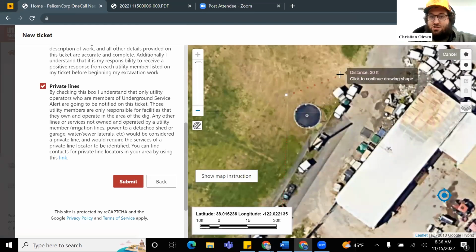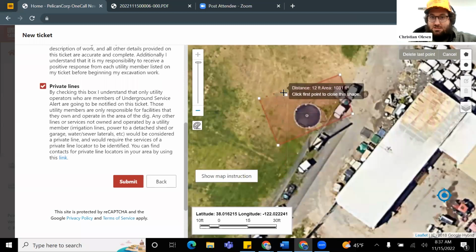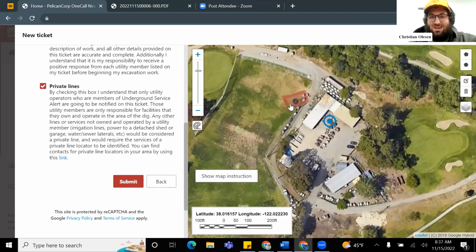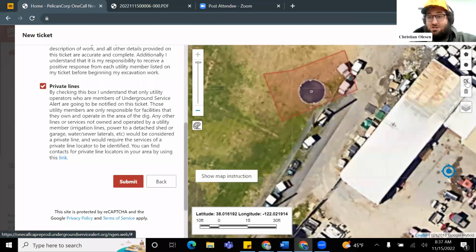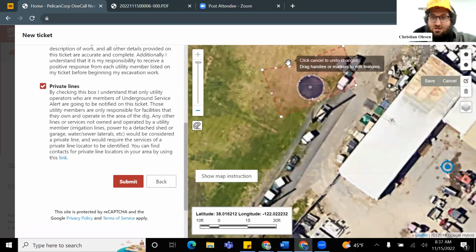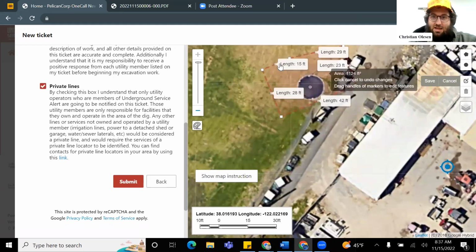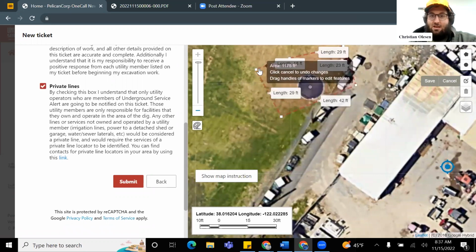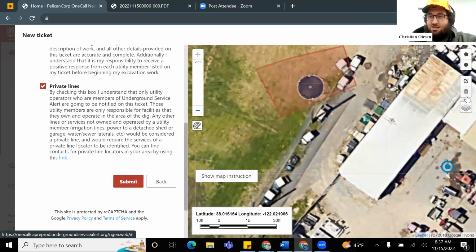Let's say you're drawing a polygon. I just want to showcase this because it's kind of cool. If you say, oh, one of these points is a little off once I'm zoomed in, let's say you made it from up top and now I get closer, you don't have to redraw the whole thing. If you click this edit layers, it'll show you all your points. You can click and drag that out, which is just kind of neat, pretty awesome. And you see it's giving you the area, and all the measurements added together. I just wanted to show that because I forgot to earlier.